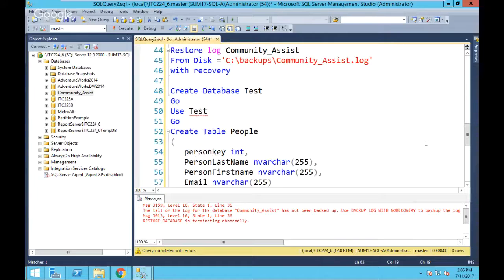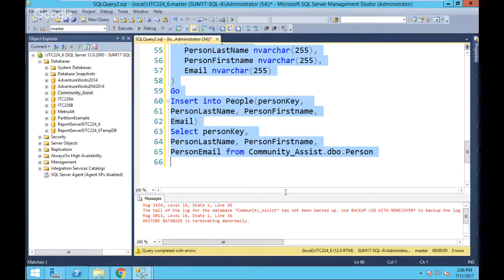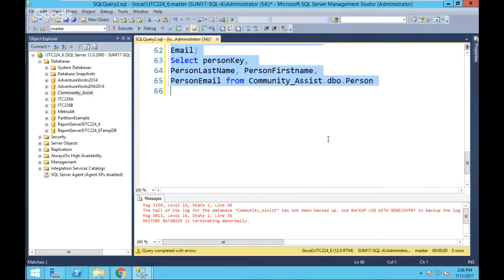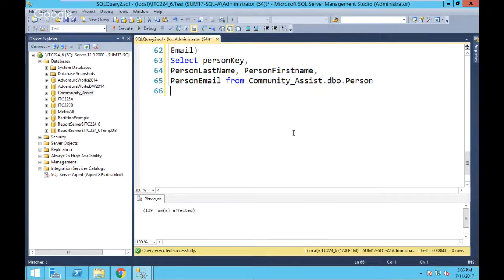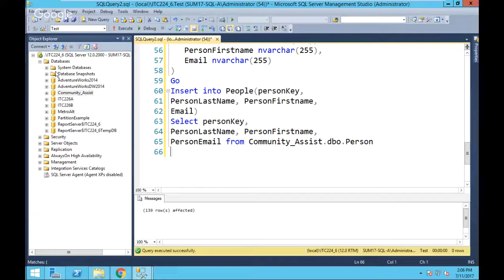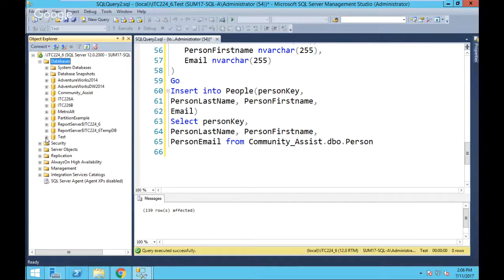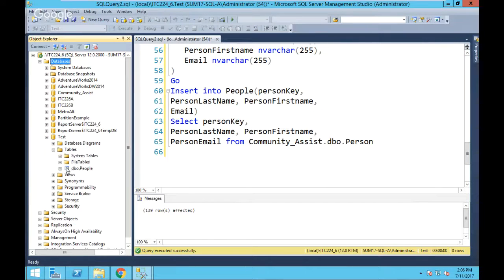Let's run that from the beginning. Create database. Go. Create table. Add the people. Okay, so if I go over here, we've got a test database. It has a table, it has people in it.